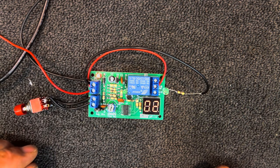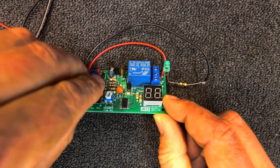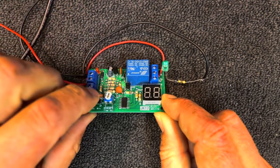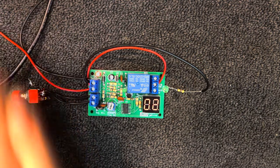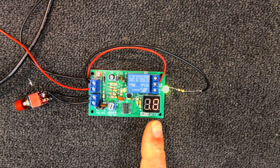The only other main option is the minutes and seconds jumper. I'll disconnect the power and move it to the right-hand pin and middle pin to switch to minutes mode. If I press this we're now set to two minutes — the light comes on and should run for two minutes before turning off. It actually counts down in tenths of minutes rather than tenths of seconds, so every six seconds this will count down one unit until we get back to zero, and then the output and the little green light on the board will turn off.